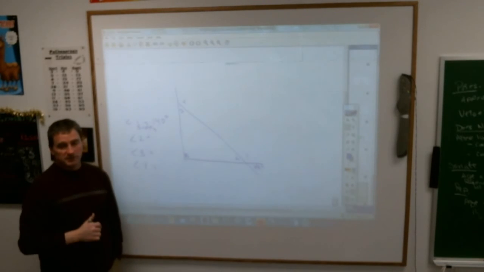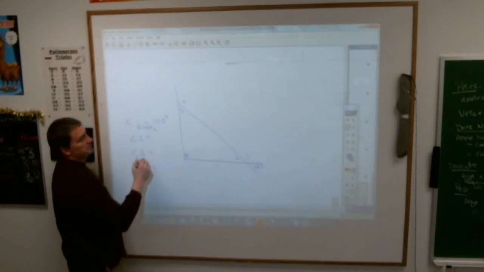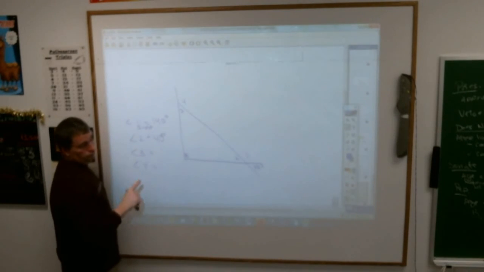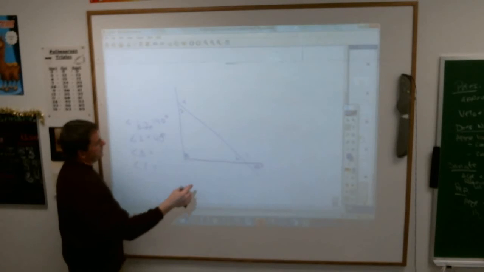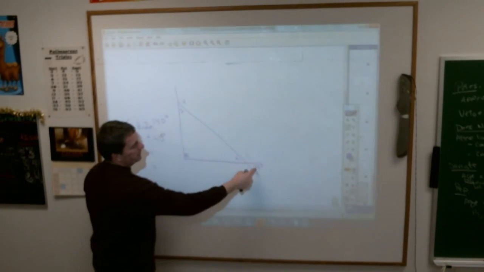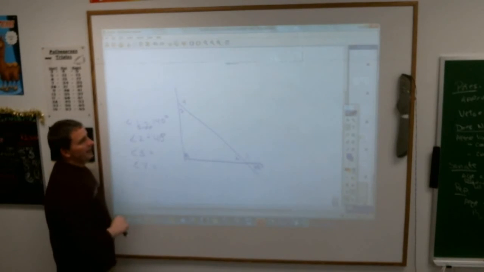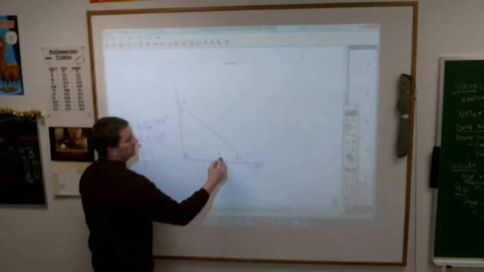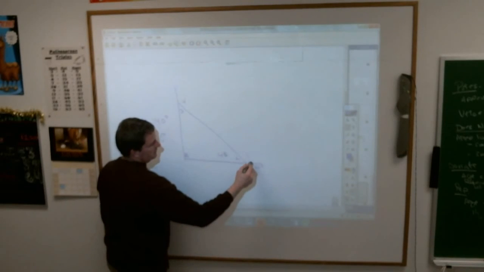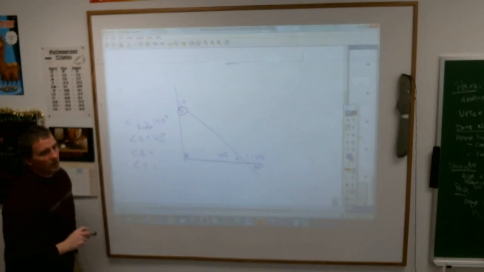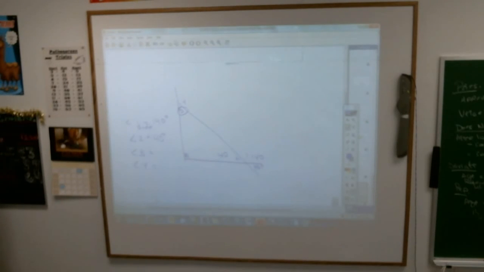By a couple different reasons. Peter? Angle 2 is 40 degrees because it's opposite. Two lines intersect, opposite angles are equal, so that should also be 40 degrees. Angle 3 might be the toughest one of all. If I know this is 40 degrees, and I know this is 140 degrees, how big is angle 3 and why? I have to think outside the proverbial box a little bit here.